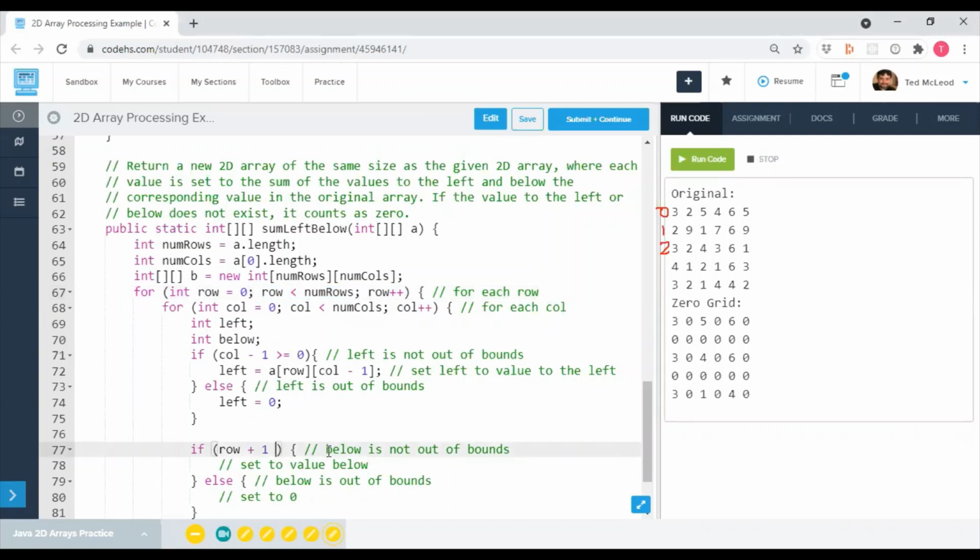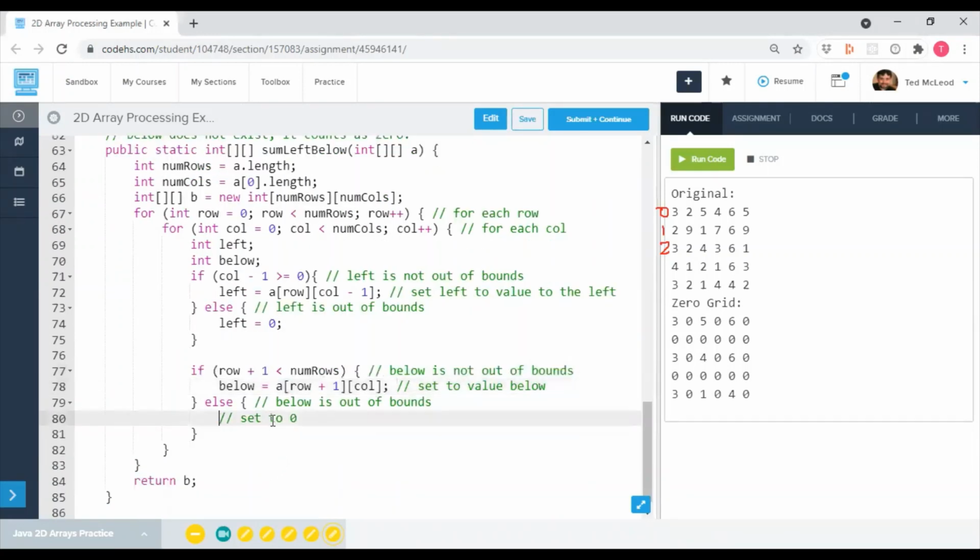If row plus 1 is less than num rows, then row plus 1 is in bounds, and that means the item below is in bounds. So if that's true, then we can set below to the item in array A at row plus 1, the item below, and then same column. Otherwise we set below to 0.